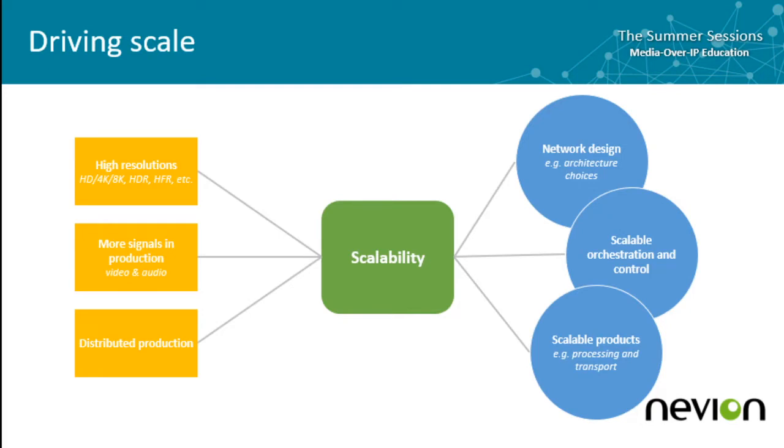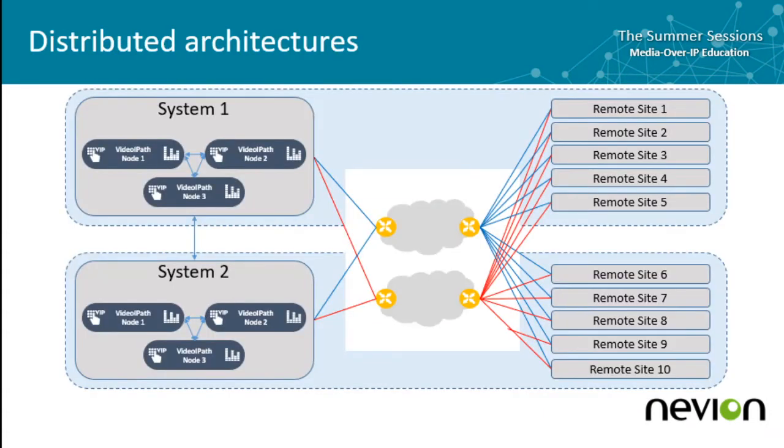Obviously, in terms of sheer bandwidth scale, the higher resolutions that people want to do, and high dynamic range, and hopefully up and coming higher frame rate, all of those things are driving the requirement for higher resolution. And then that distributed production, which I talked about, is also pushing us to need more and more capacity and more connections.